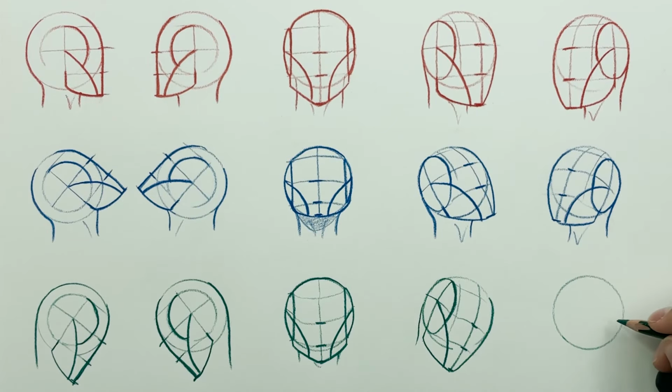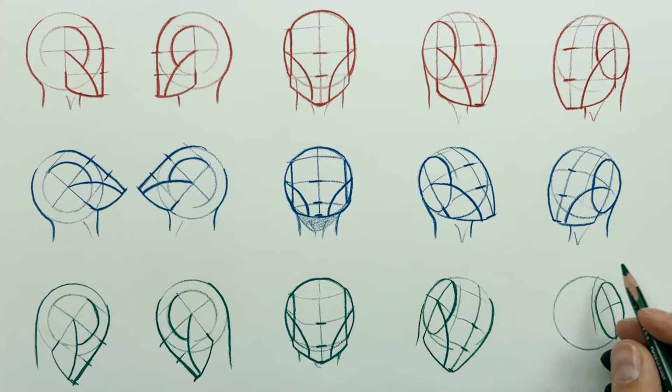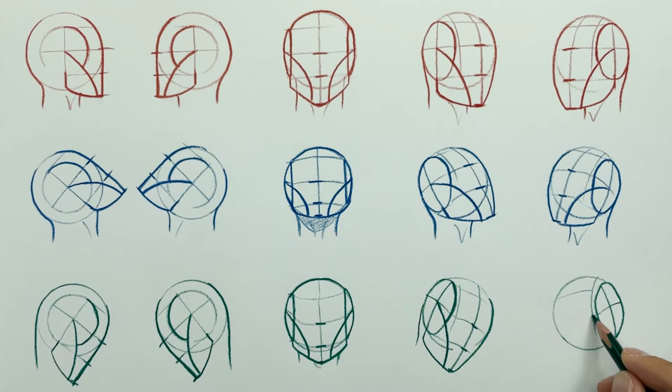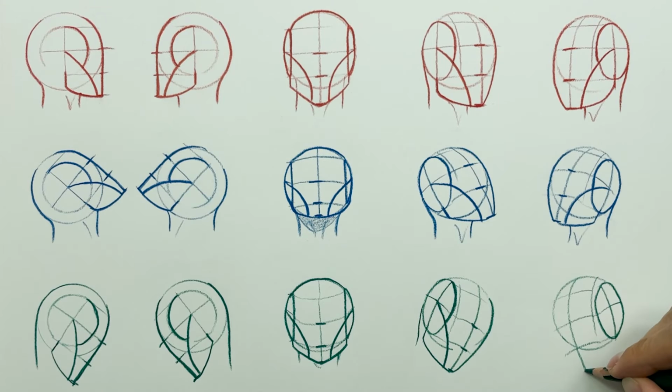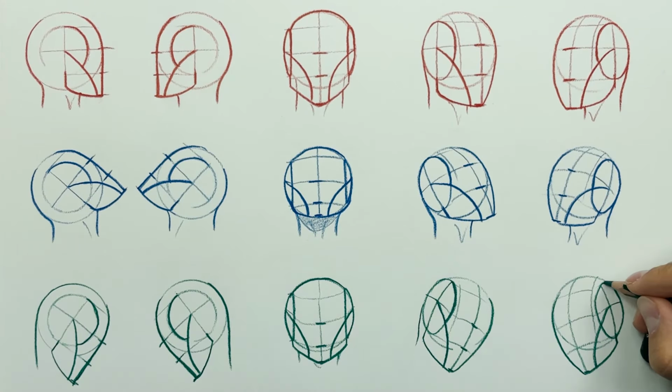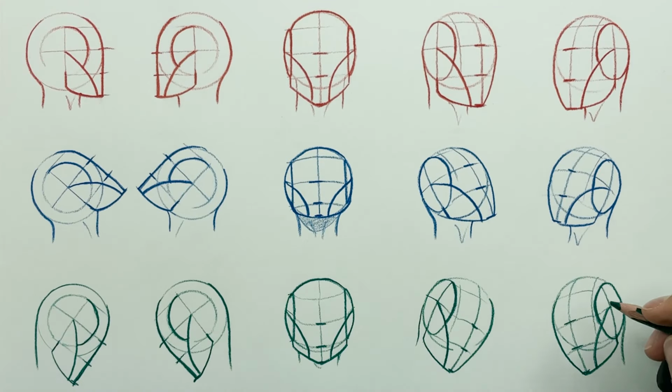Let's do it again. Side plane. Vertical axis. Horizontal axis. Temple plane. Hairline. Eyebrow line. Bottom of the nose line. Center line. Equal spacing. Bottom of the chin. Beginning of the jaw. Connect the beginning of the jaw to the bottom of the chin, pull up, center axis to the jaw, reinforce the temple plane, back of the skull, and throat, eyebrow line, bottom of the nose, chin.